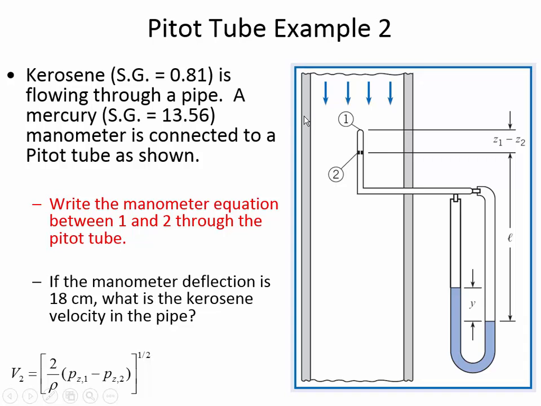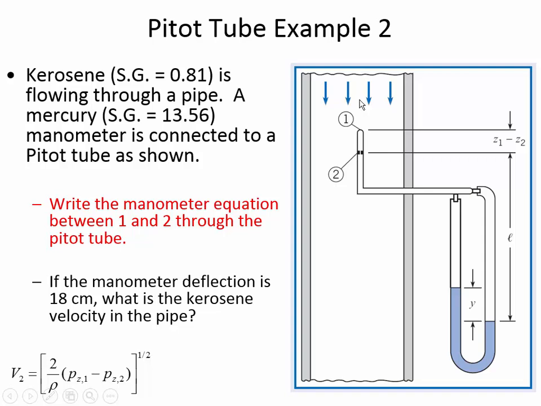So the kerosene is flowing down, and inside of this, this is a manometer instead of just a pressure gauge. We can use a manometer as a way of quantifying the pressure where we look at the deflection. Why do we use mercury in manometers? What's the advantage of having a very dense fluid as our manometer fluid here that's indicated in the blue shaded? That's right. We won't have to have a huge deflection because the fluid is so dense, then that means a relatively small deflection is going to be appropriate for a bigger pressure increase. So that's why we would often see mercury used in a manometer like this.